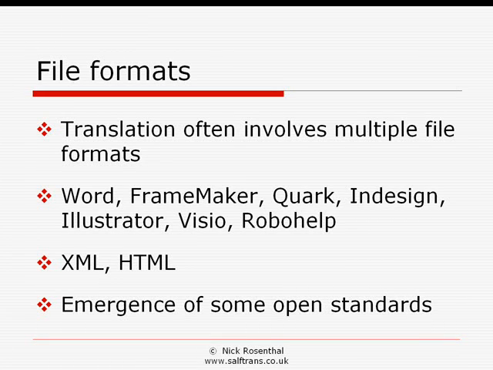16-page A3 pull-out or A0 pull-out quick start guide in Illustrator, my advice would be please don't. Illustrator is a fine program, but that's not what it's intended for. We see quite a lot of material in Visio. We see help systems and user guides in RoboHelp and Doctor Help. We have XML documentation coming through. We have HTML files, both for websites and help systems.